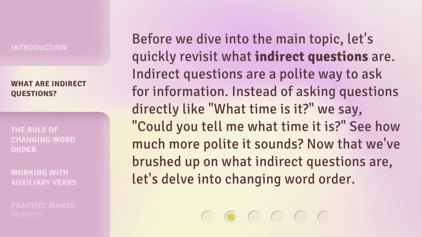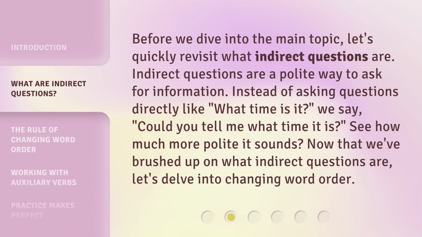Before we dive into the main topic, let's quickly revisit what indirect questions are. Indirect questions are a polite way to ask for information. Instead of asking questions directly, like, "What time is it?" we say, "Could you tell me what time it is?" See how much more polite it sounds.